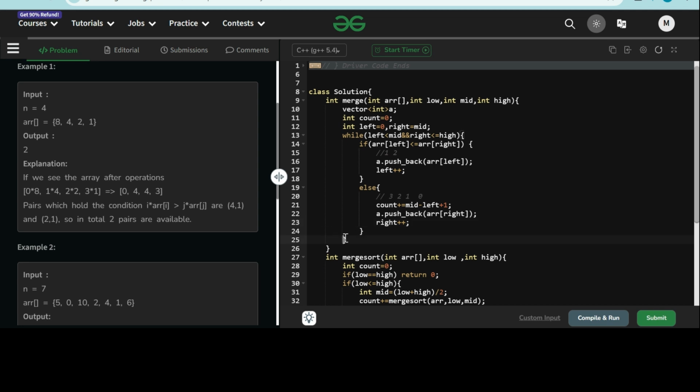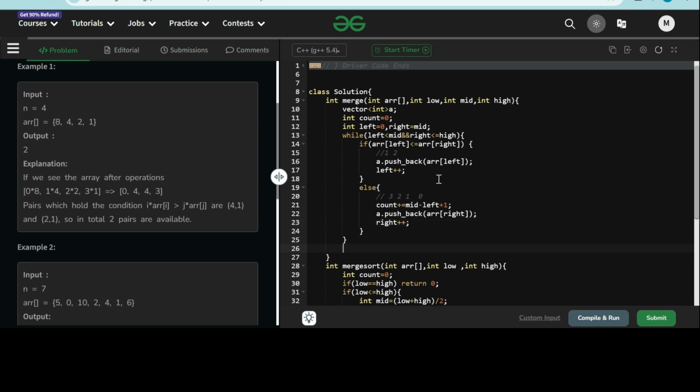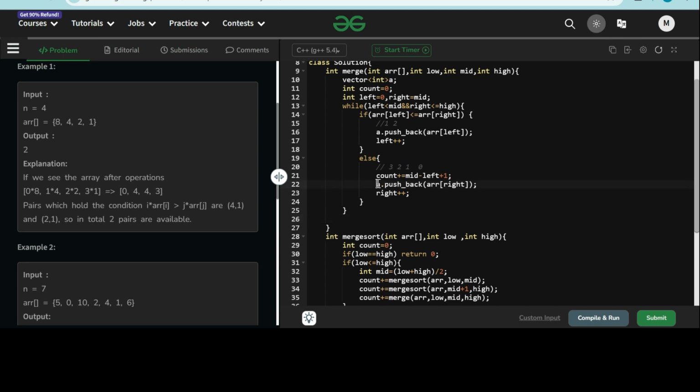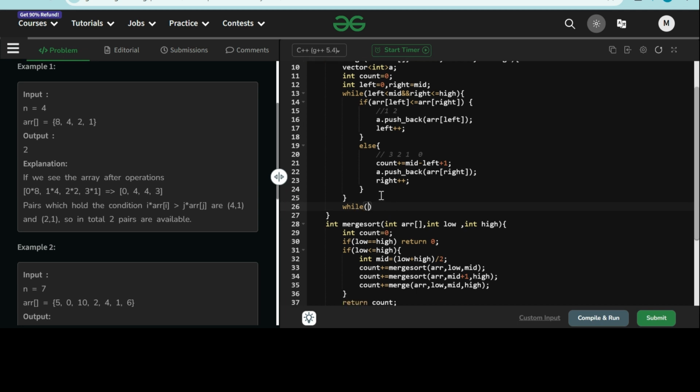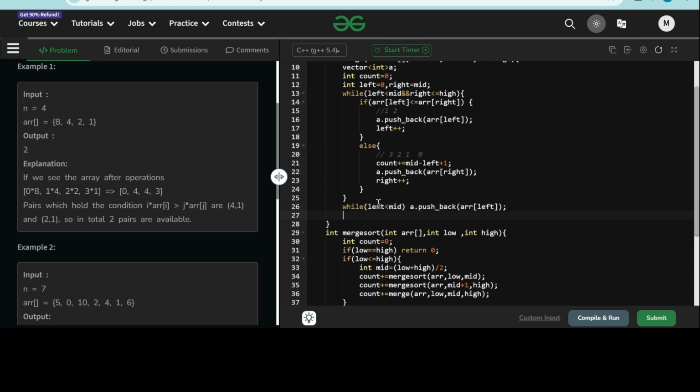Okay, so it may be possible that all the elements are not included in A, because there may be some elements left in our left array or in our right array. So we again start the loop for left. While left is less than or equal to mid, what we have to do is a dot push back arr of left, and each time we increase left by one.